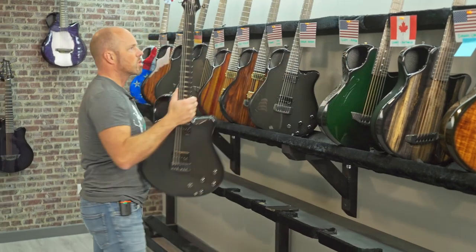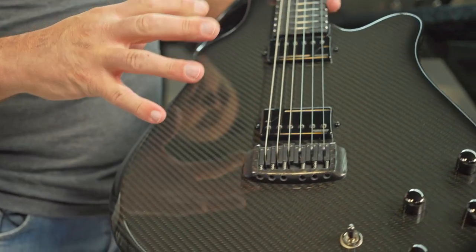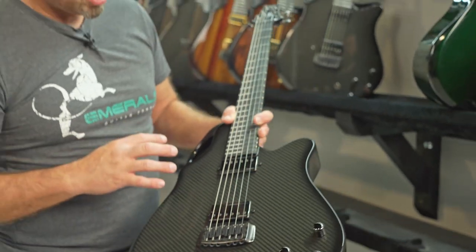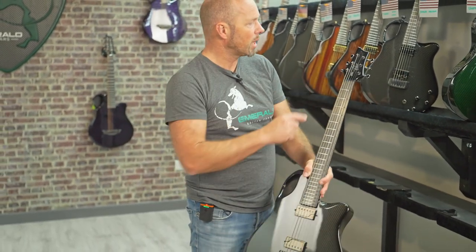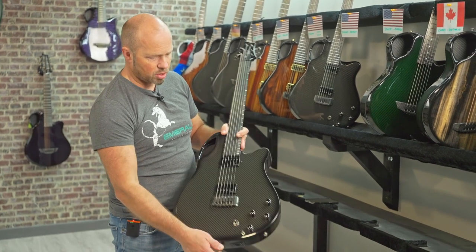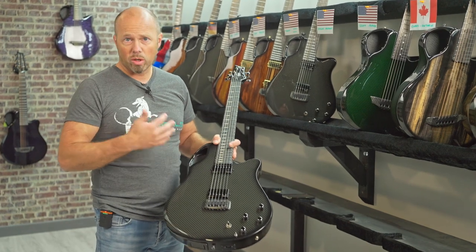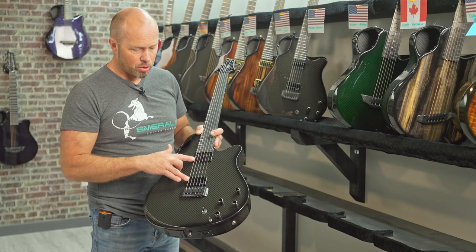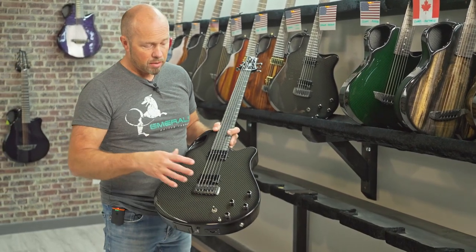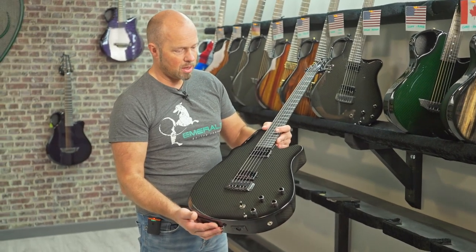Next we've got the Virtue, going to Scott in Florida. This is the Virtue in black carbon — I really like a straight black carbon finish on this guitar, it gives a modern, almost industrial look. It's finished with black hardware, black Fishman pickups, black knobs, black Oto 510s, and black carbon on the back and sides. In a snapshot: it's got Fishman Fluence humbuckers, six GrafTech piezos, MIDI connectivity, volume controls to blend them all, and three voices from the Fishman Fluence. A very versatile and comfortable guitar.